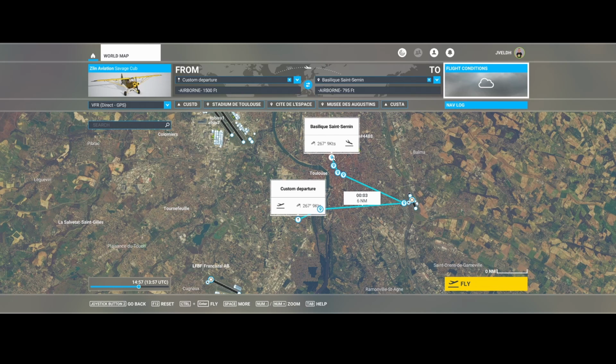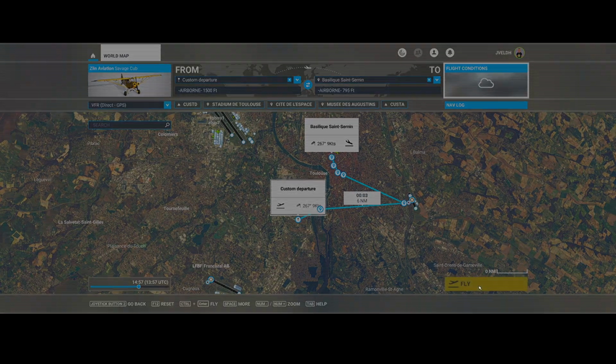But keep in mind that the package itself contains some more add-ons, like, what was it? The Couvent des Jacobins, Hôtel Dieu Saint-Jacques, Hospital de la Grave. So a lot of things. So we're gonna fly with the Zlin Aviation, the Savage Cup. So let's hit fly and let's see how it looks.